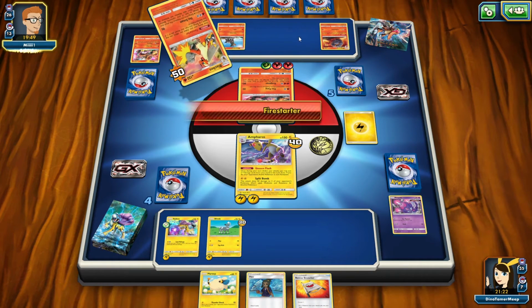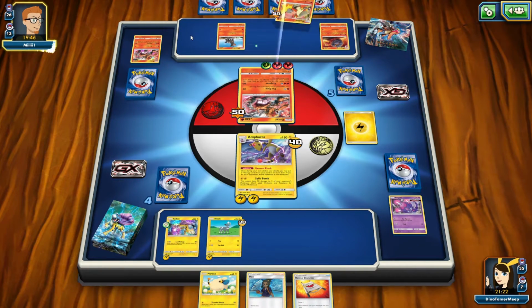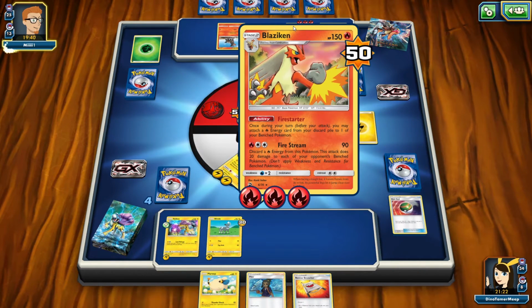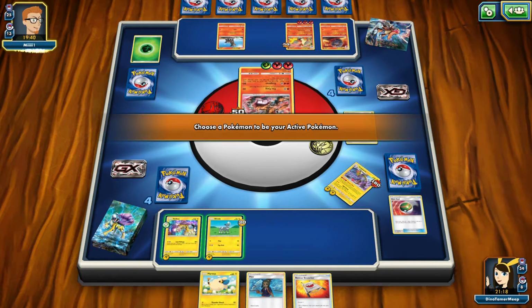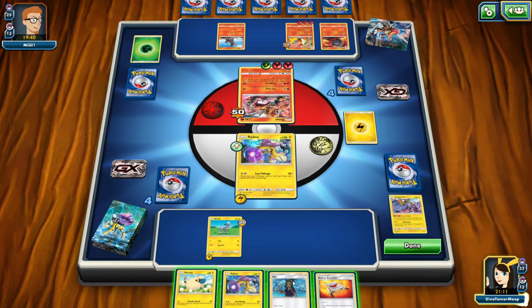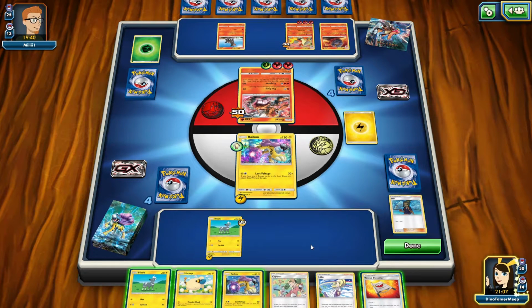So he's getting Blaziken built up. Discard a fire energy from this Pokemon. This attack does 20 damage to each of your opponent's bench Pokemon. Okay. Raikou is out. Please, I need an energy. Please, Hop, get me an energy. Please, please, please. Oh my god. Are you serious?